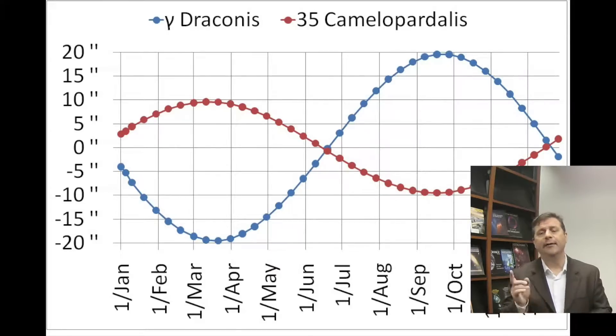Over the course of a year, it would drift a little bit southward, and then drift back to center, and then drift a little bit northward, and then back. Initially he thought it was parallax, but when 35 Camelopadalis came into view, that star at the same time was drifting the other way, exactly at the same time. As Gamma Draconis was drifting southward, 35 Cam was drifting northward, but just by a little bit, not as much. And they actually swapped places.